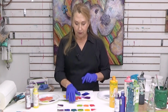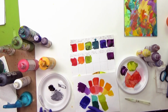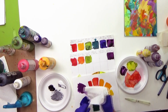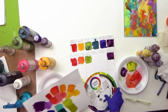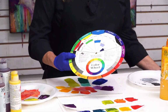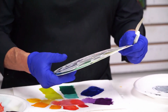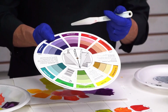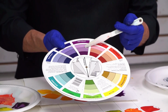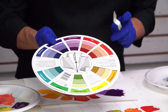But what I wanted to show you is mixing the colors in. Here's like a neutral gray, black and white. So when you get to your mixing stage, I'm just going to use a knife because otherwise my brush gets all clogged up. This particular color wheel I really like because it's very helpful to tell you how, let me flip this over. So here, let's take a look at red-violet. So here is the red-violet straight. This is mixed with white, this is mixed with a neutral gray, and then this is mixed with black.